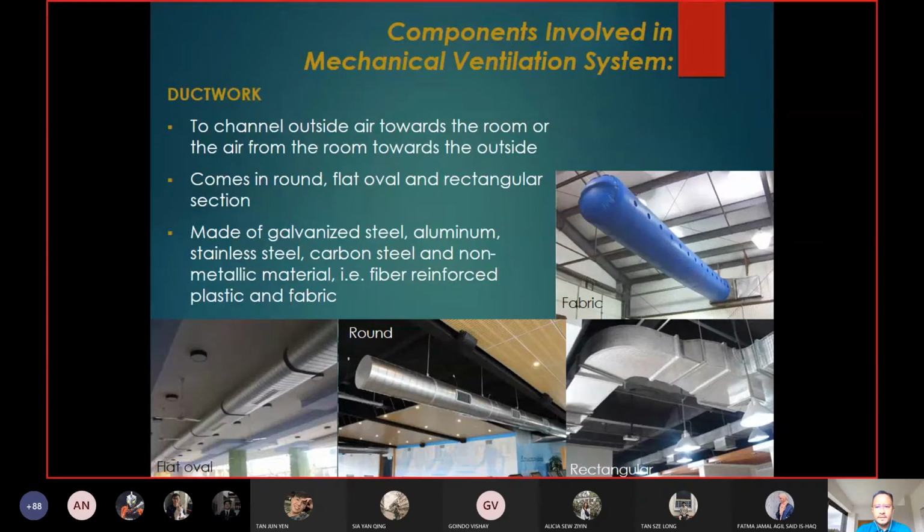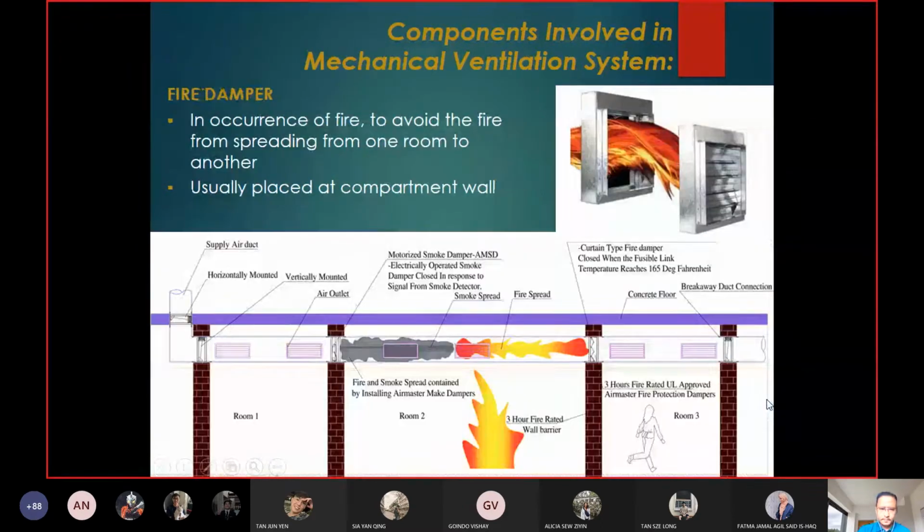I'm not sure if you have seen this, but normally you can find this kind of ducting, ductwork in a huge space, like not to say auditorium lah. It's like exposition mall, like expo mall, like MIAP Sedang, right? So MIAP's in Sedang. So I'm not sure. I'm just saying lah, but that kind of space you can find this type of ductwork. So the next one is fire damper.